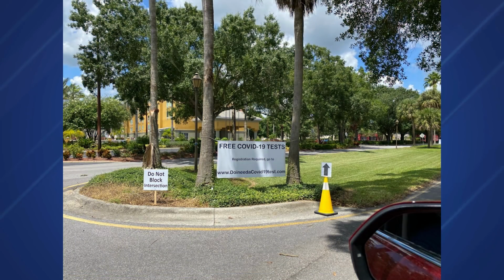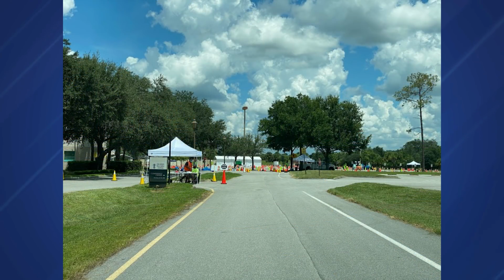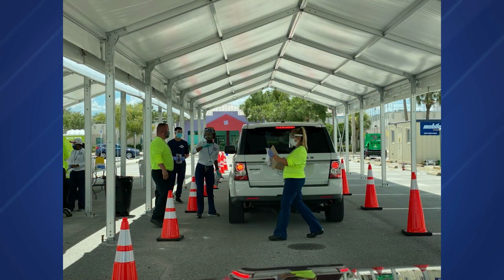A new COVID-19 community testing site is now open in Osceola County inside Disney's main gate office complex located near Disney's Animal Kingdom theme park. Testing is free for both cast members and the public, but prior registration is required. There's a separate lane at the testing site for cast members, operating participant employees, and family members. Family members are defined as spouses, domestic partners, parents, and children. Members of the public will be directed through a different testing lane.